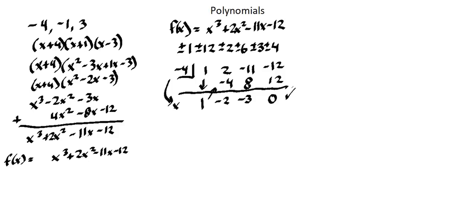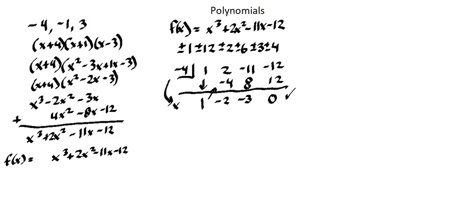You need a way to evaluate the possible zeros, and we've identified 6: 1, 12, 2, 6, 3, 4. All of those times the negative sign is another 6. So we've identified 12 possible factors. We've just tested one, and as this final result is 0, we've confirmed that negative 4 is one of the zeros, which means x plus 4 is one of the factors of the cubic.